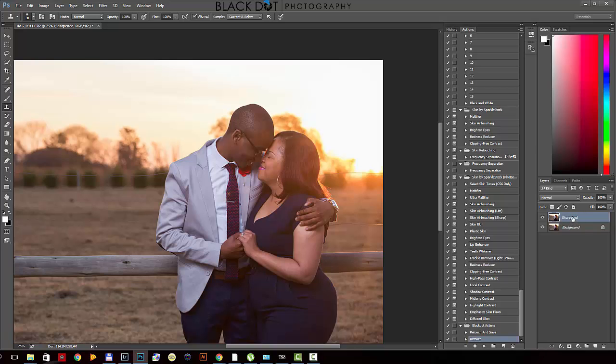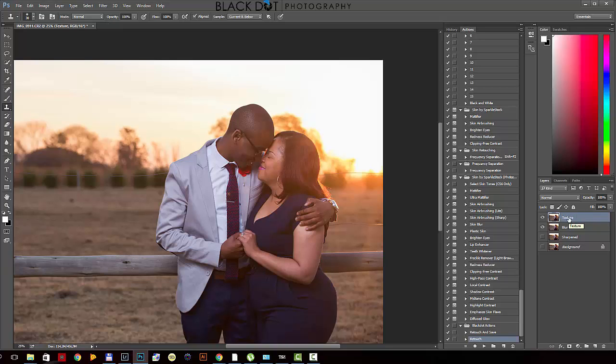I'm going to take this sharpened layer, which is the image we're working on now, and press Control J to copy it, and Control J again. So I've got two copies. I'm not going to work on this one anymore. I'm going to keep this there just for backup. So of these two layers, this bottom one I'm going to call blur. I'll tell you why in a bit. This top one I'm going to call texture.